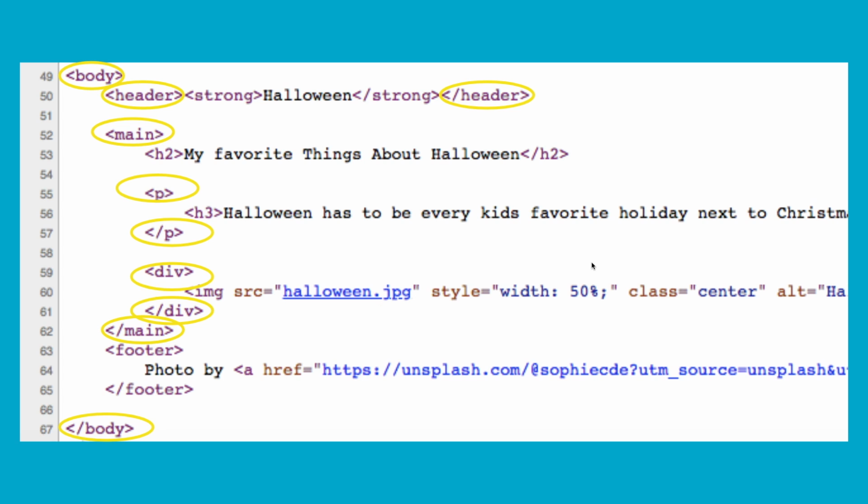And lastly, we have the footer tag, and that's where I gave credit to the photographer. And you're going to notice there's a couple of tags I did not bring up, which are the H2 and the H3. These are heading tags. We're going to discuss that in the next couple of slides. And you're also going to notice this image tag. This image tag allows us to display this image. All right?